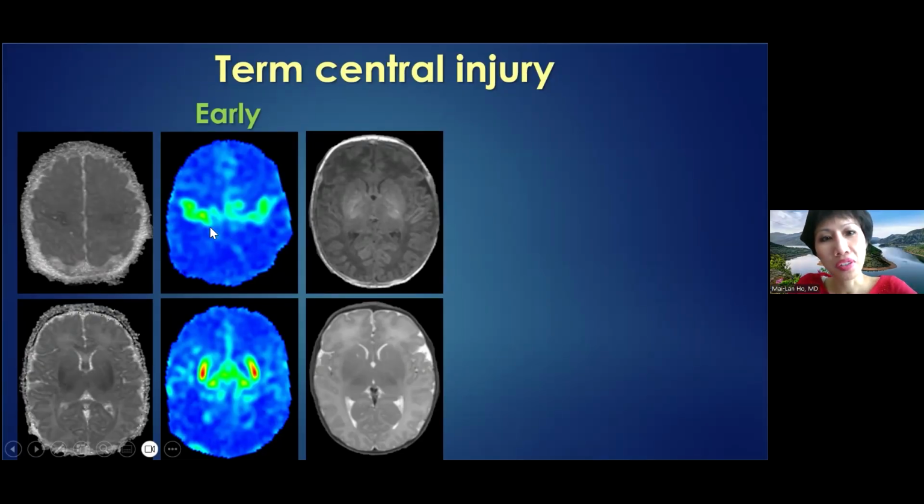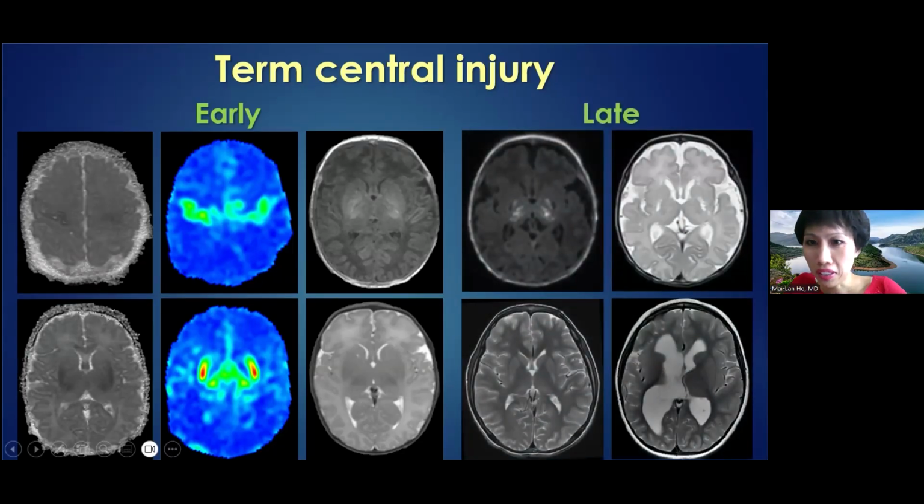And then the ASL perfusion shows that we have essentially a reactive hyperperfusion in those same injured areas, because basically they had the ischemia, now they're trying to rebound, but you see that they're actually stealing blood from the rest of the brain. The rest of the brain has pretty slow flow, and you have excessive perfusion to these injured areas. So that's that secondary energy failure, and it steals from the rest of the brain. And that's what we're trying to blunt with the cooling.